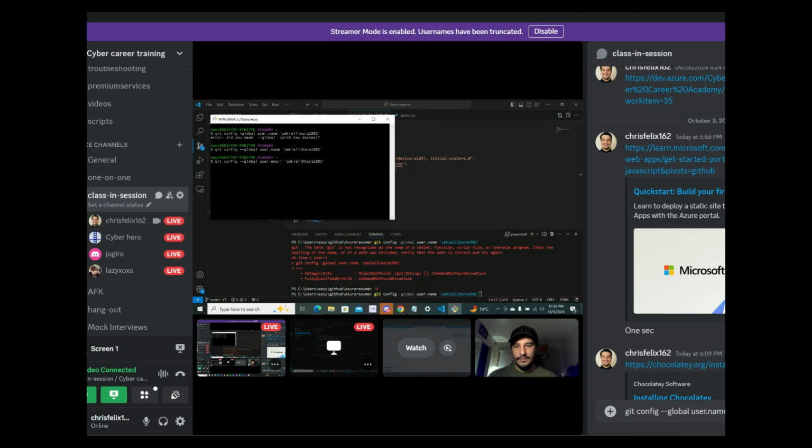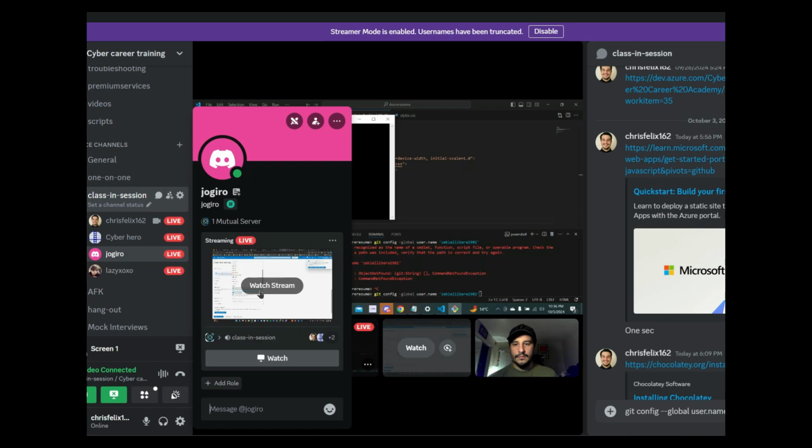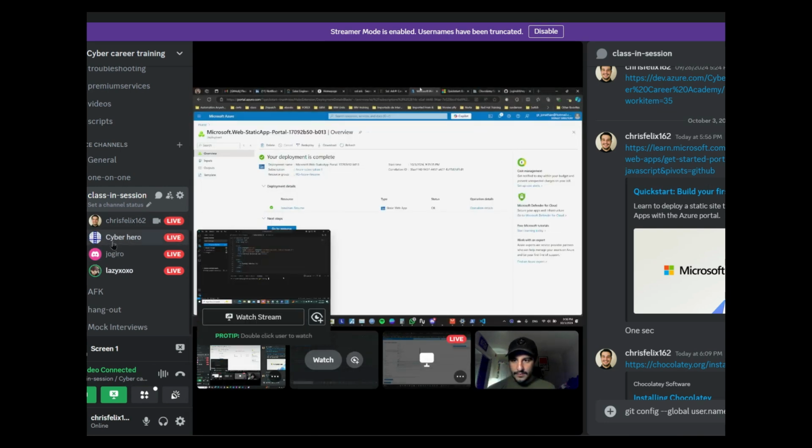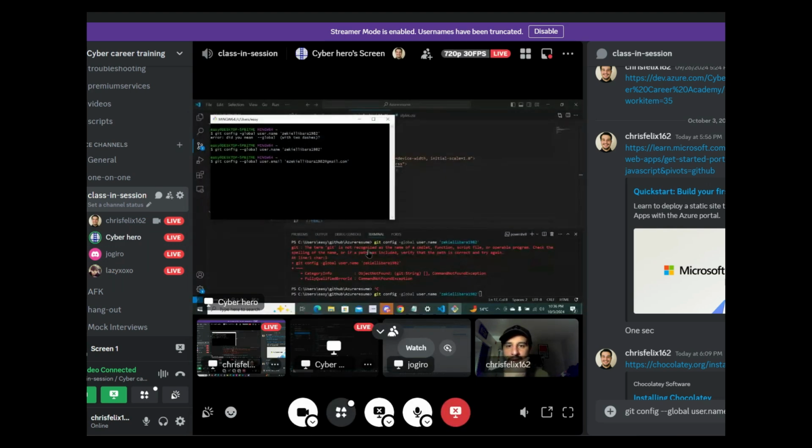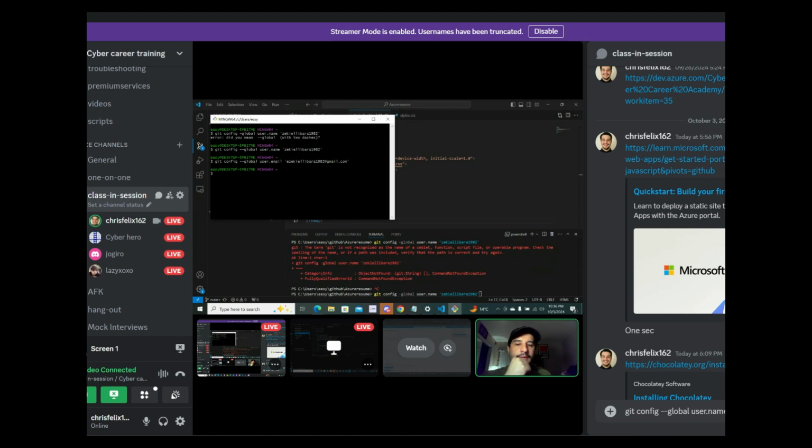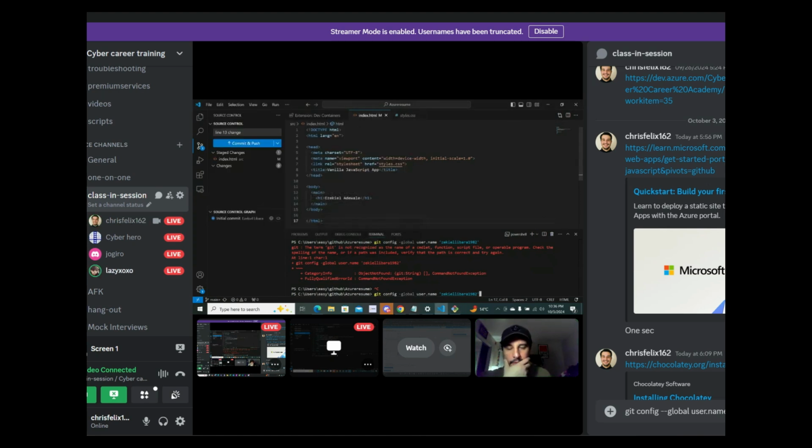Okay. It's all right. You want me to press enter? Press enter. Perfect. Now go back to VS Code, and we shouldn't get that error again. But first, I want you to understand what you just did. You're telling Git, hey, whenever I do a Git push, I'm using this username as the identity to push to the repository. That way, when you push it, it'll be like, okay, this guy is who he says he is because I have it configured here.